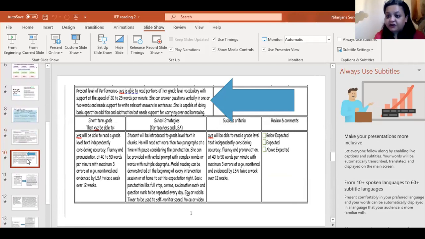Ensure that you have present level of performance, because if you're a curriculum who's starting the school in August or maybe in March, you should be ready. Your teachers, they'll be having those children new. So they should be having a proper clarity. What is the standard of my child or level of my child? If I teach the child with a grade 4 level comprehension, whereas the ability of the child is of year 1, I'm doing injustice to that child. So present level of performance is very important.